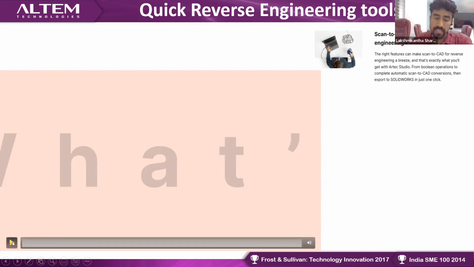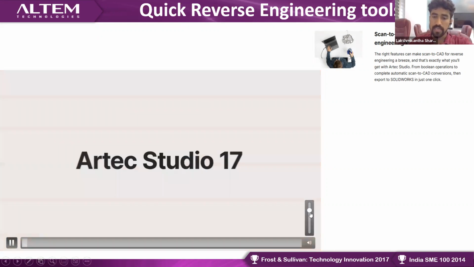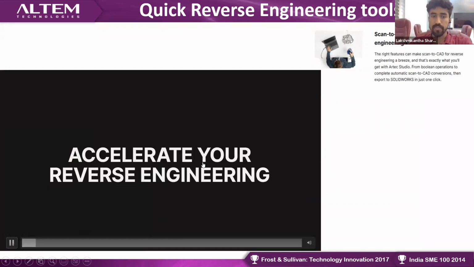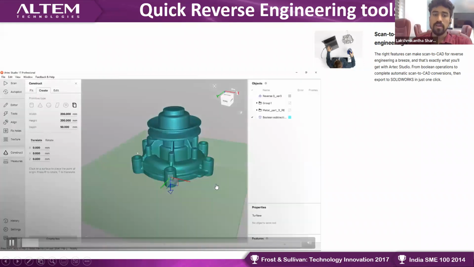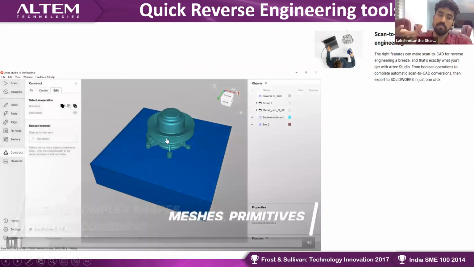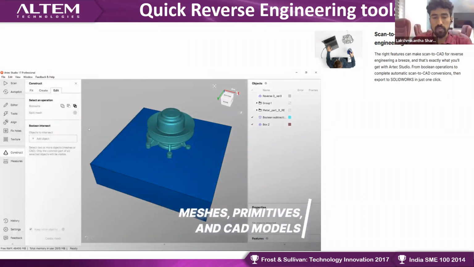So what Artec has come up with is the idea that instead of 100% dependency on third-party software, if you want to create some kind of models, let's say parametric models which can be parametrically measurable, you can directly create them using primitives. That means you just select some area of the actual scan data, like cylinders and every area, and that will be automatically extracted, which can be exported as a STEP or IGS later, which are normally CAD output formats, right? So like that you can easily do.